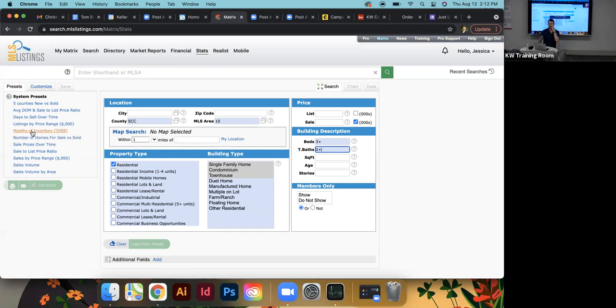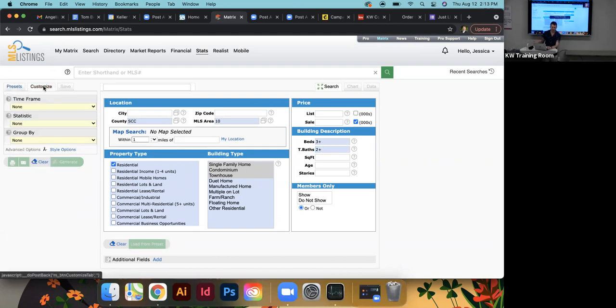Next, we're going to go to the left, and this is going to be the statistic that you're pulling. This is more about the property. This is the statistic. There are presets here that I honestly skip over. I just do it manually because sometimes it just doesn't cover everything that I need. So you can pull sales volume, sale to list price ratio to see how much over asking properties are in that area. But I'm just going to go customize to do that on my own.